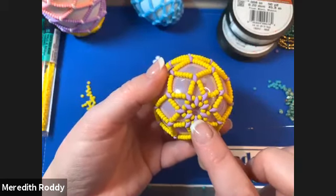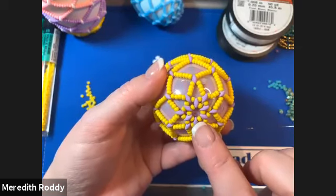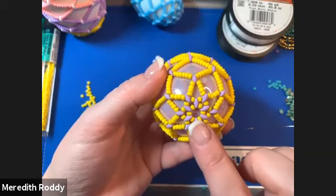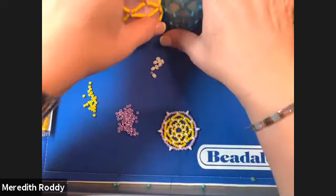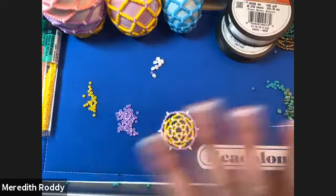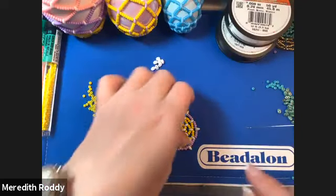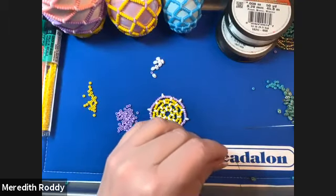And now I am going to post all of these different thread counts on the Beadalon.com website. Hopefully we'll be able to get them over to Michael's as well. But if nothing else, you'll be able to find them on Beadalon.com in our learning center over the next couple of days. I haven't done them quite yet. So I talked through that, and we are going to get to that in just a second. But before we get there, I would like to show adding thread.